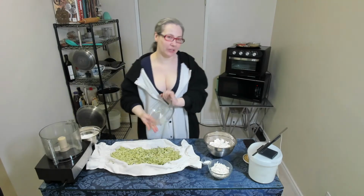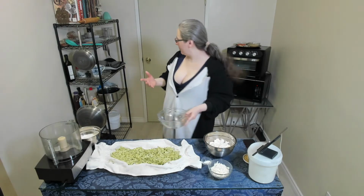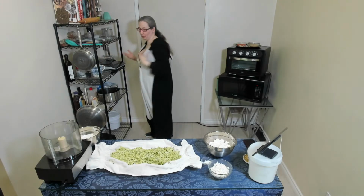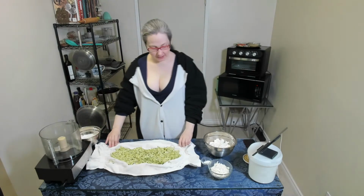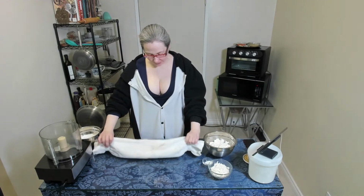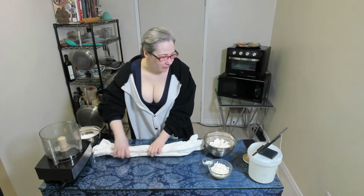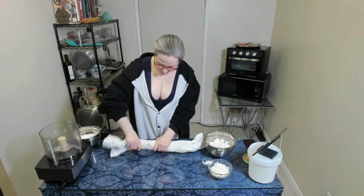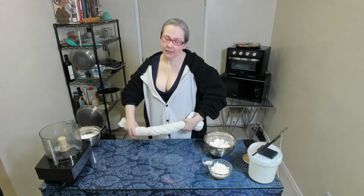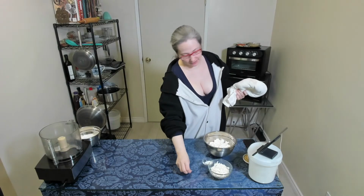Now, as we know, Alberta's climate is different than the person who came up with these recipes. So we may end up having to use more of the flour. I made extra just in case. So bear in mind, guys, that where you live, it might be more moist, it might be less moist. So how much you're going to need to add is going to be very dependent on, what is the word I'm looking for? Your altitude, how close you are to sea level, how close you are to the sea.